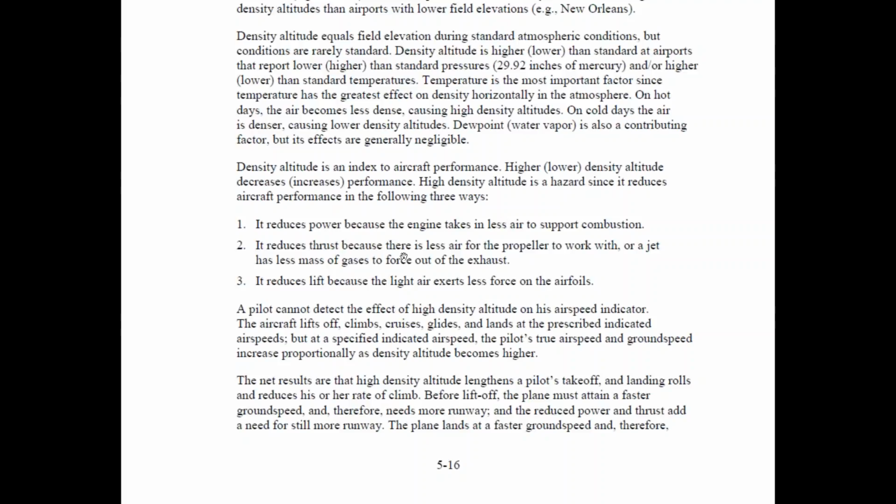Skipping down there, number one, it says it reduces power because the engines take in less air to support combustion. So this is just talking about how air density affects aircraft performance. If you're at a higher density altitude, it becomes a hazard because, one, it reduces the power due to less air being taken in. It reduces thrust because there is less air for the propeller to work with, or a jet has less mass of gases to force out of the exhaust. And it reduces lift because the light air exerts less force on the airfoils. So this is just what we talked about earlier.